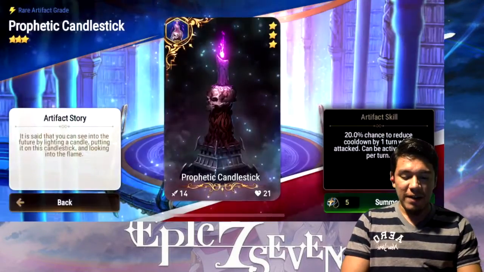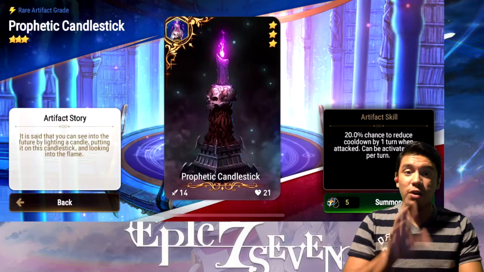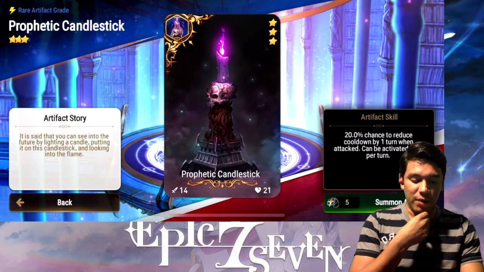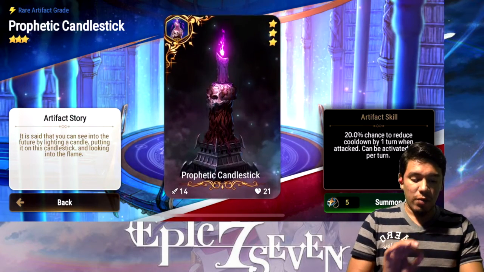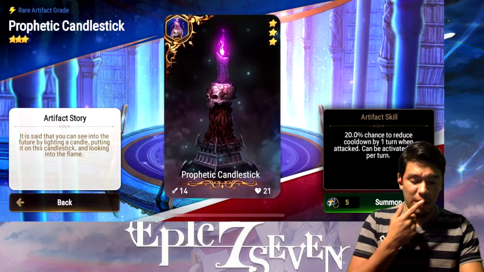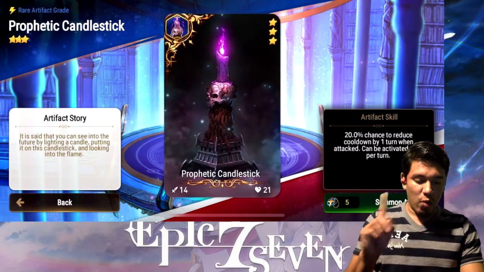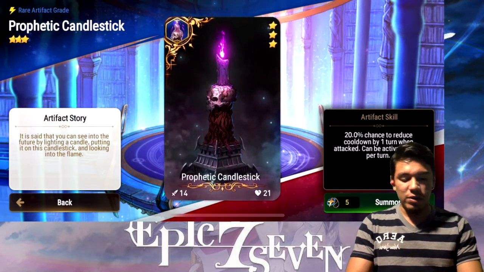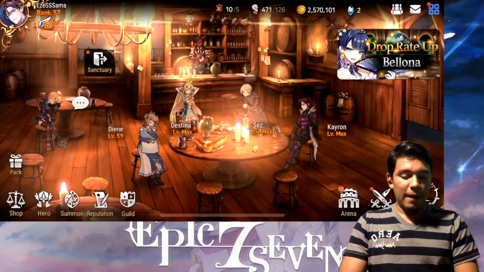Okay, so we get an artifact. Let's actually review it. This is actually one of the stronger 3-star artifacts, if you do not know. A lot of 3-stars are just like meh, but this is actually a really good one you want to put. Like, I used to have this one on Destina, I think. 20% chance to reduce cooldown by one turn when attack can be activated once by one turn. So you just max it and whatnot. It's pretty good. So in case you do not know.